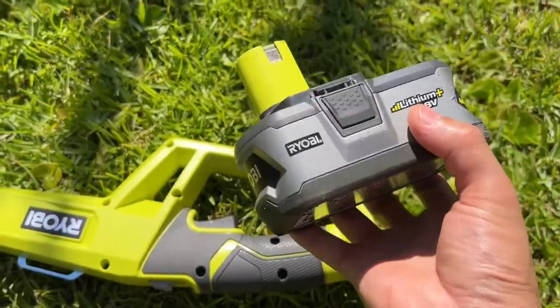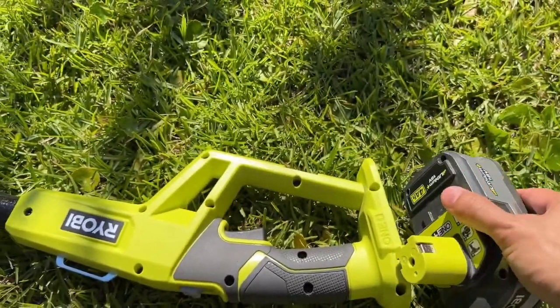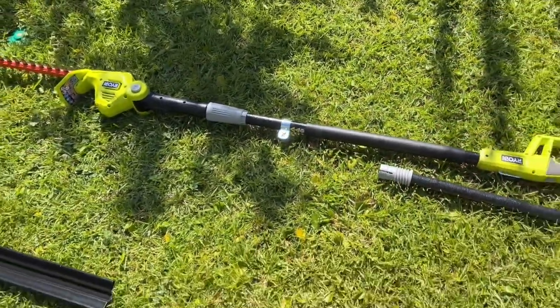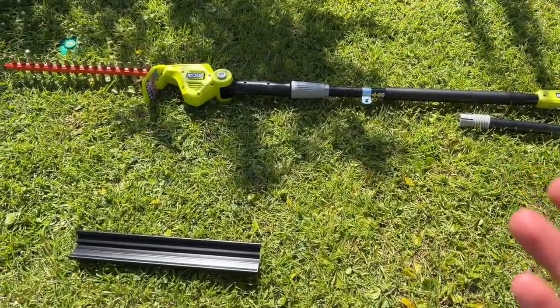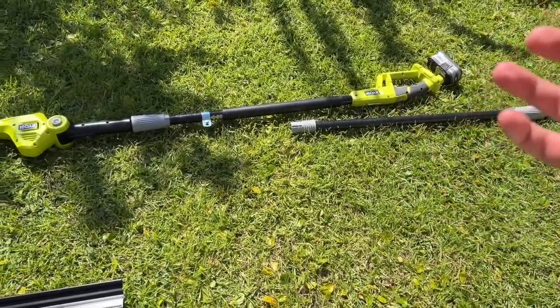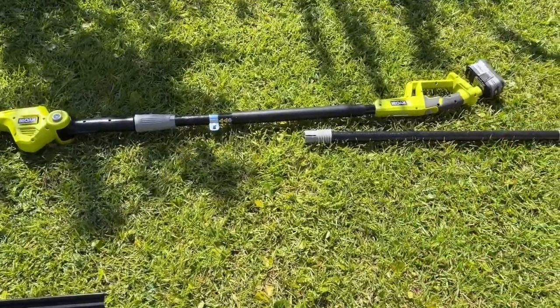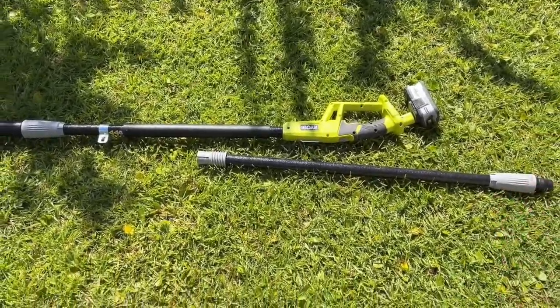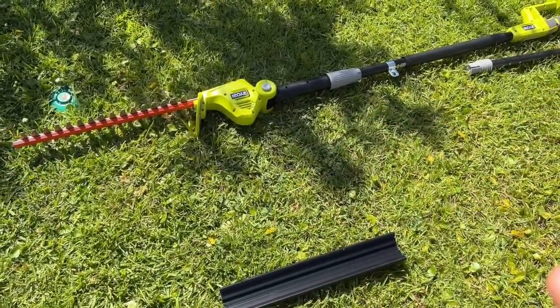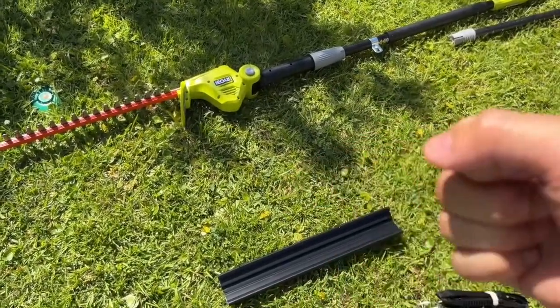And I like the heavier battery because it helps to offset how heavy the front is. So in my opinion, this thing is not really good for someone that's not very strong because it is kind of top heavy, especially when you use that extension pole, it gets really hard to maneuver it. But for what I do, it does definitely come in handy. And I still like this product because it beats using the hedge trimmers doing it manually.